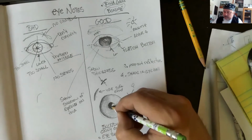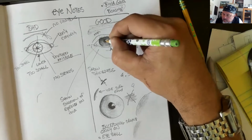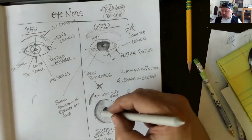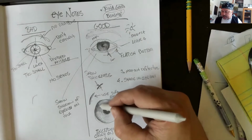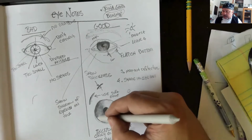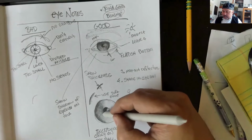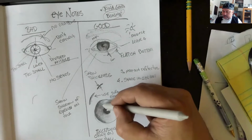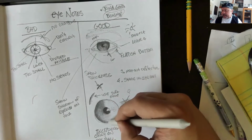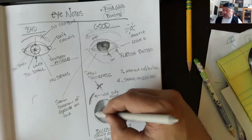All right. Same thing up here. Super dark. And then I'll cheat so I can see it better, a little larger. I'm going to go ahead and finish this to the point where I have the blending stump. Scumble, scumble. Small strokes. And I'm also going kind of toward the middle of the eye. So yeah, drawing eyeballs takes a few steps. And this is kind of a review. You did an R1, but there's a few differences between R1 eyeballs and R2 eyeballs.